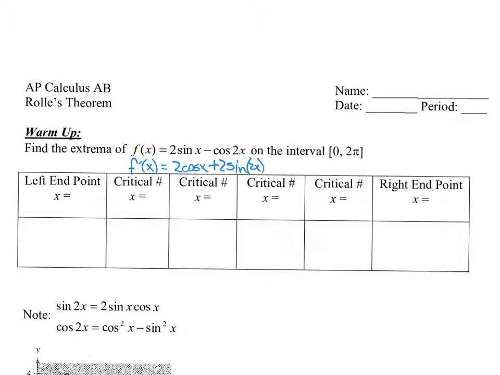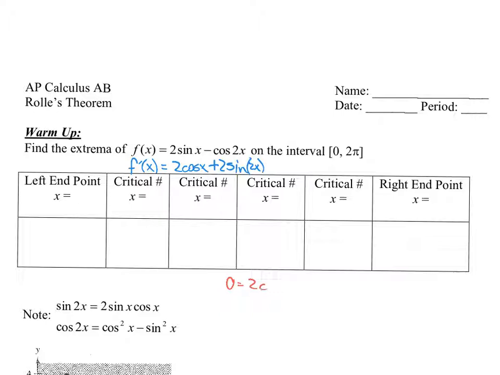Okay? This stuff is not going away, so if you're still struggling with this, you need to come and get some help with the trig function ones and the chain rule. Now, in order to find critical numbers, we've got to set this equal to 0. So to solve this, this is where our stuff from last year comes into play.